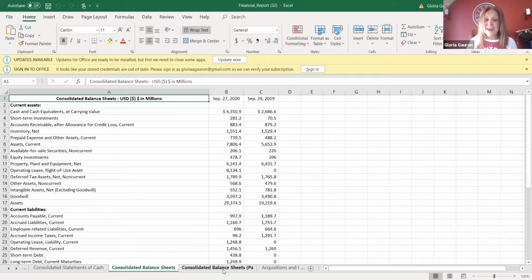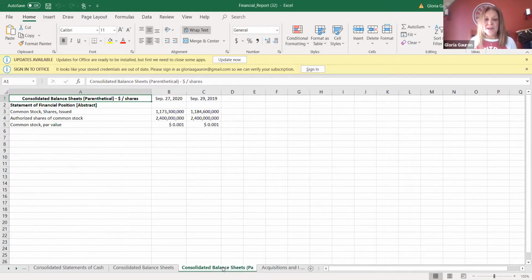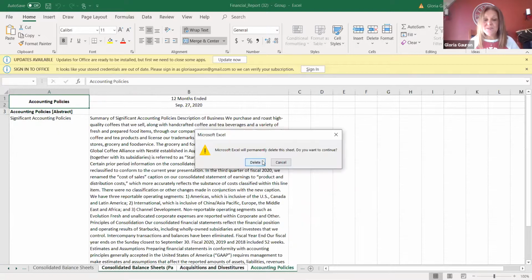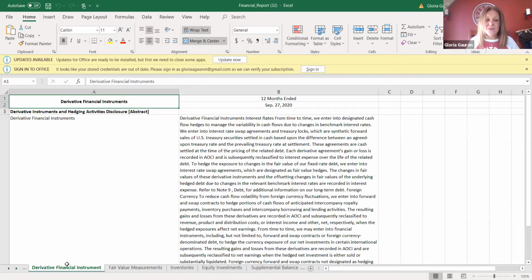The remaining tabs can all be deleted, and you can select multiple tabs at once and delete multiple tabs at once by clicking on the beginning tab that you want to delete, holding down the control key and selecting as many tabs as you can and just delete. So the derivative financial instrument we don't need, so I'm going to hold down the control key and I'm going to click on all of these for as long as I can go.